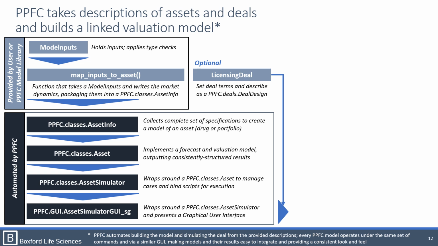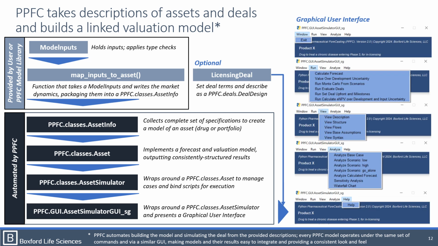And we can bind that to the asset model so that when we open the graphical user interface, in addition to all the forecasting and valuation and Monte Carlo type activities we do, we see that under the Run menu, we also have options to evaluate the deals that we've attached, design upfront milestone payments via logic that we provide, and all the deal simulation and deal economics are inherently linked to the reference asset so that we have a consistent view of the economics.